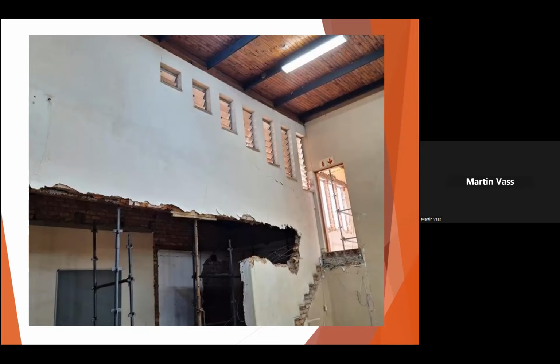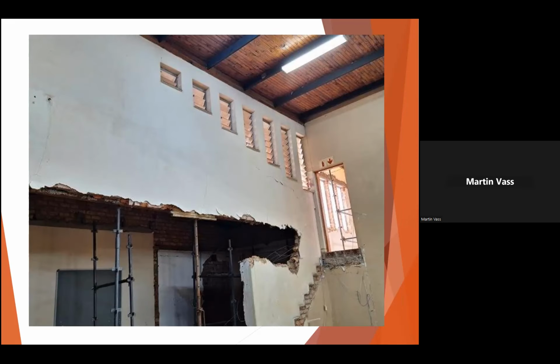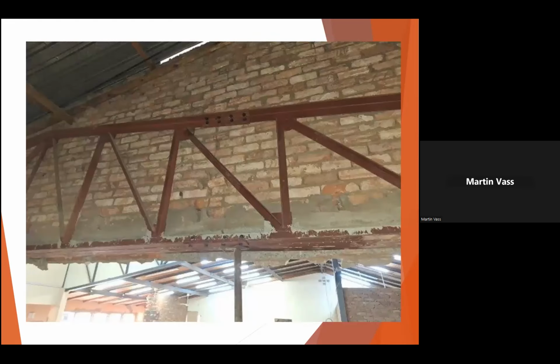So our engineer came up with a design of putting in a steel truss. The steel truss will go behind that wall so you don't see it. As we're sitting now, that steel truss is sitting behind that wall. It will then take the load of the brickwork over a span of about 13 meters. The steel truss was put in place, some temporary props were put there, and then they took the wall away. Two steel columns were put in place to hold up this steel truss. So they then took the brickwork away below this truss.